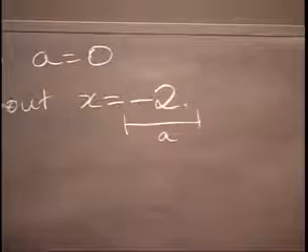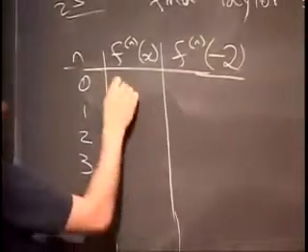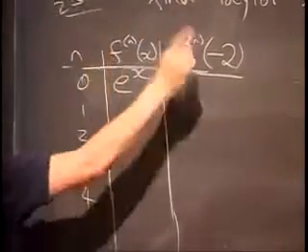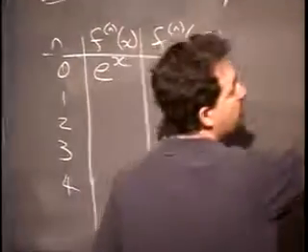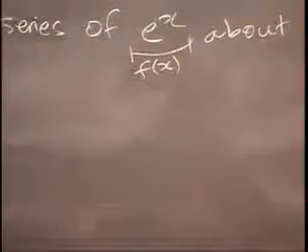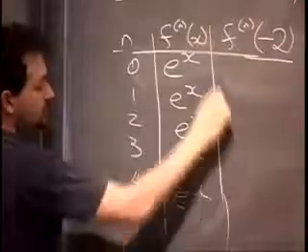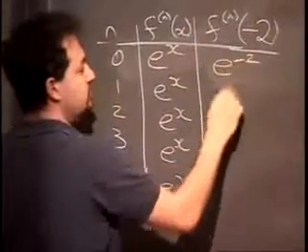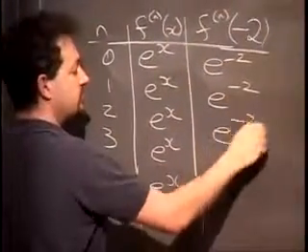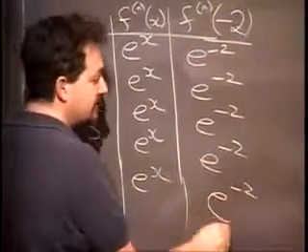All right, and then it's not quite clear how far down you have to go. I always think you should leave more space just in case you have to add more rows to this table. But in any case, here we have copy down the function e to the x. We're going to call this f of x once again. And so the derivatives are just e to the x. This isn't particularly exciting. You plug in minus 2 to get e to the minus 2, and so on.